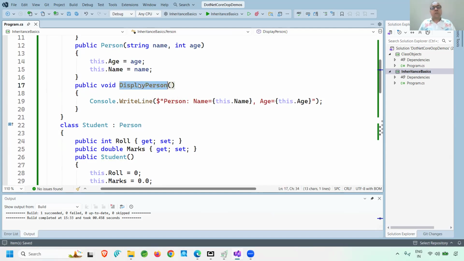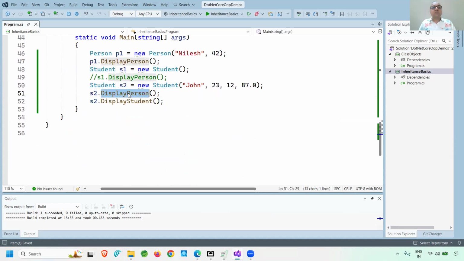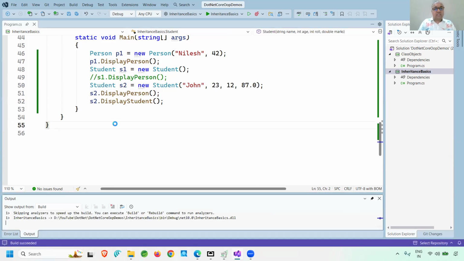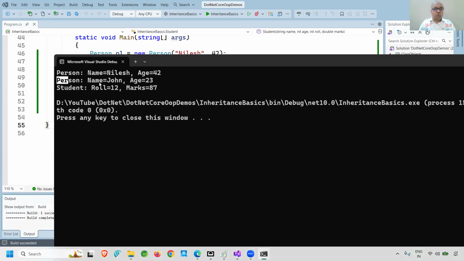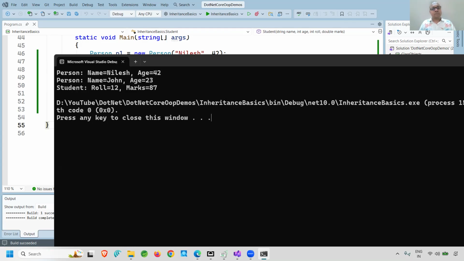So this display person method is now also part of this particular student class. And that is the reason I can call this display person method on the student class. So when I run this, you can check the output. Yes, it is displaying John 23 and also roll number 12 and 87.